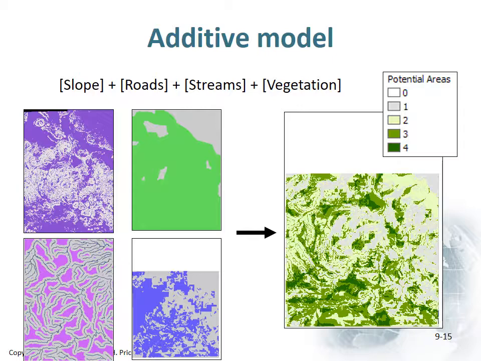If we approached it the other way, the additive approach, or creating a ranking or a score, we add them together. Slopes plus roads plus streams plus vegetation gives us potential raster cell values in the output from 0 to 4. 0 meaning not appropriate, 1, 2, and 3 marginal but increasing in suitability, and 4 the most suitable. 4 is the same result as the Boolean AND approach. 4 is the most restrictive. 4 must have all 4 conditions met for each cell. And the other ones are decreasing in suitability as you count down to 0.